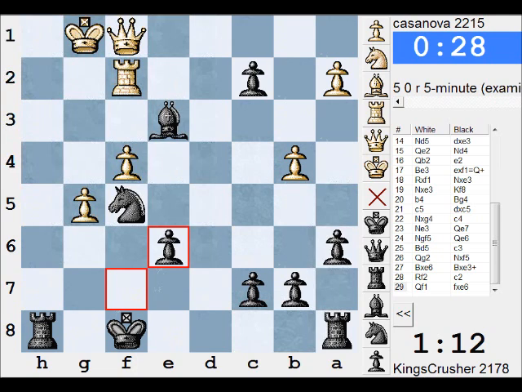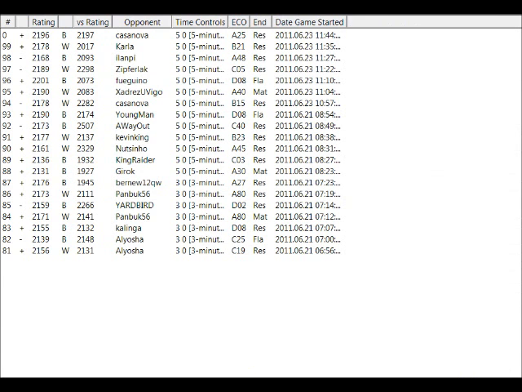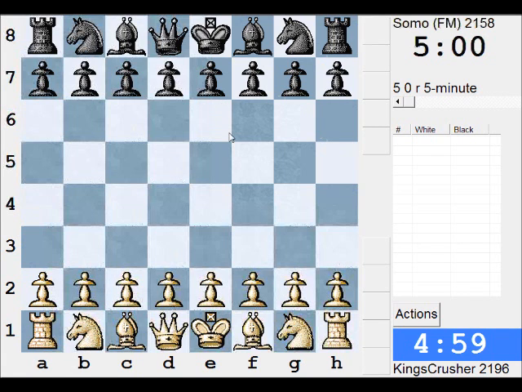Could I actually win this match today? Putting me in great certainty of losing the next match. But if I could win this match today, that'd be pretty cool. So this guy's kind of dangerous. He's been up to 2357, Casanova character. So 4-3, FM.